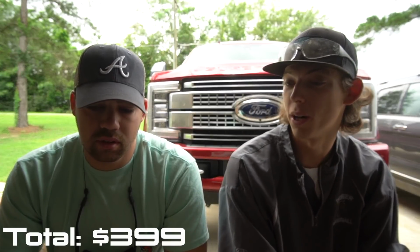So, yeah, with that Rough Country lift, super cheap. You know, squatted shitbox, you don't want expensive shit on there. You want the cheapest thing you can get. $400 for a lift kit. Oh yeah. I mean, can't get any better than that. No, pretty good price. And with the back end of the lift, like we said, we're not gonna install the lift kit in the back.